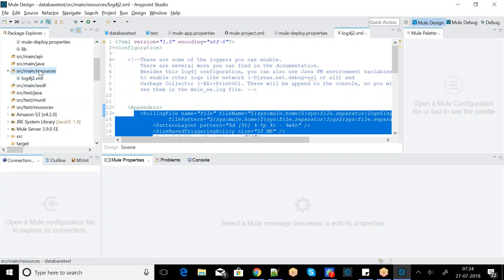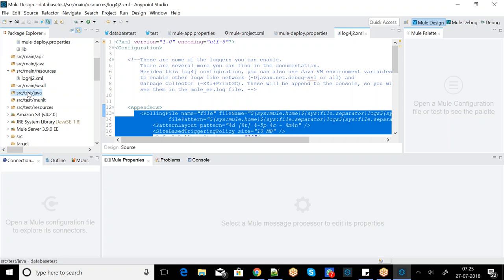Anything you keep under resources will by default be in the classpath, guys. If you are using some file or some image, it should be in the classpath so that I can use it in the project. Whatever you put into src/main/resources is like that. We also discussed environment-specific configuration: each environment has a separate external configuration file, like dev.properties, prod.properties, qa.properties. The whole properties files you have to keep in src/main/resources only. If you keep them there, they will be in the classpath of the project by default. Okay. So the next one is src/test/java, guys.